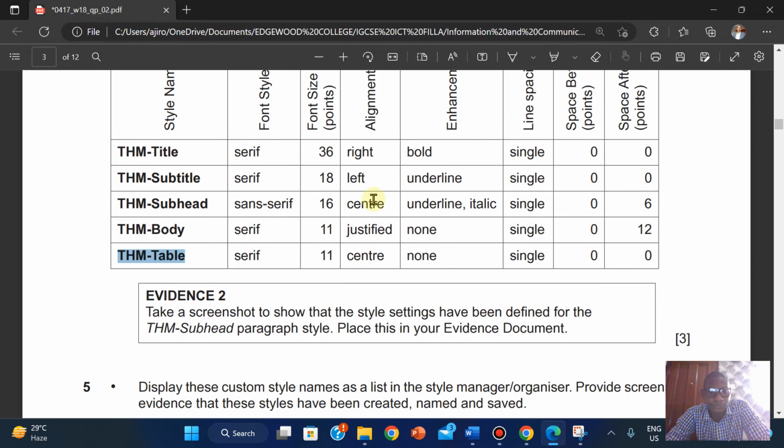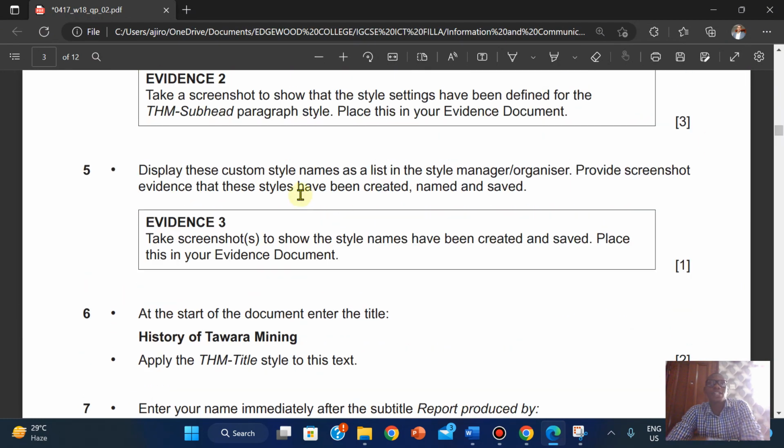Let's go back to the question. Display this custom style name as a list in the style manager slash organizer. Provide screenshot evidence that this style has been created, named, and saved. So we're going to take a screenshot to show the style name that has been created and saved.